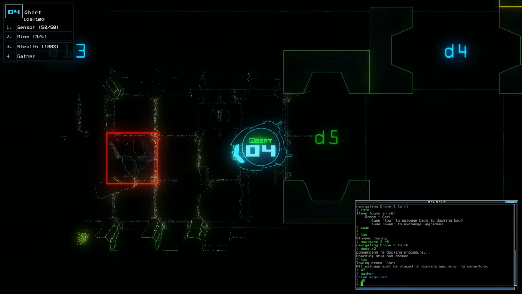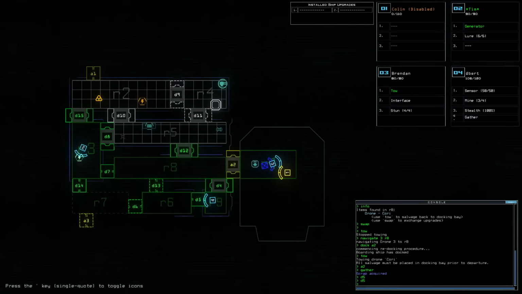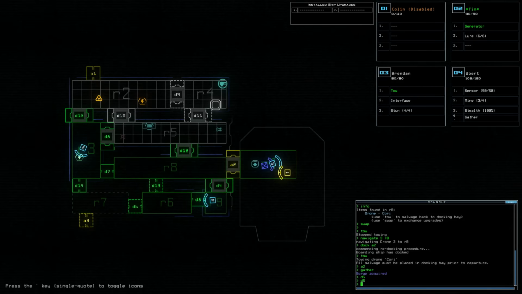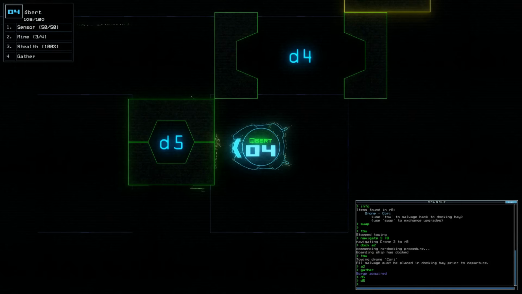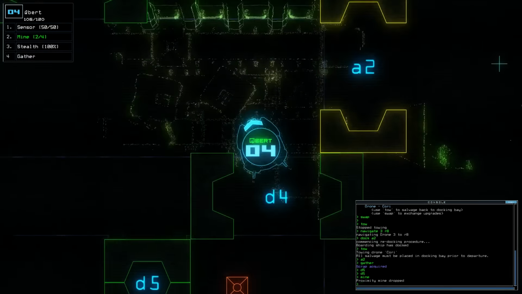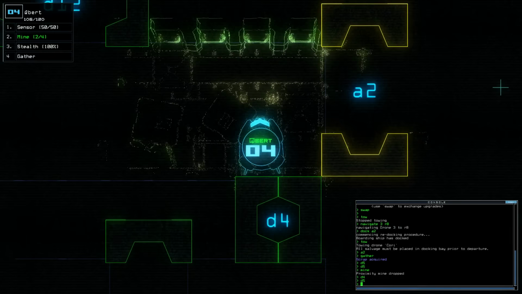D5. Oh crap. Run away! I thought they said everything was clear. I thought they said there was only one hostile. Well, crap on a crap cracker. Okay, well, let's do the same thing we did before. Let's drop us a mine. Let's close D4. Open D5. And wait for an explosion.